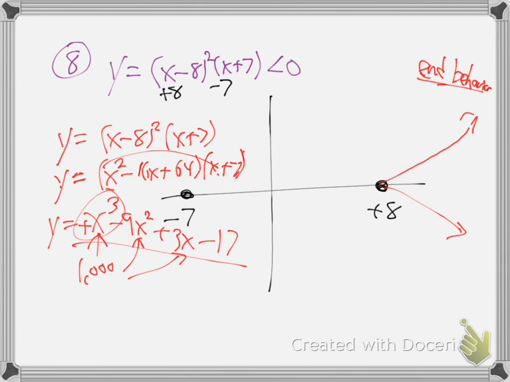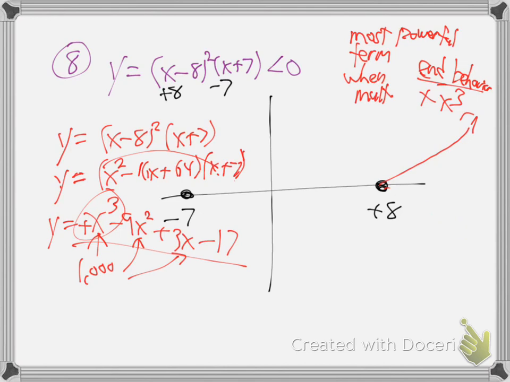If it's positive, it makes the function go up. If his sign's negative, it'll go down. So end behavior really just means the most powerful term when multiplied. That would be positive x cubed, so that function's going up. I talked about it for a long time, but you can figure it out really quick. You can just look at that thing and go, look, most powerful x squared times x, positive x cubed. That's a plus sign there. Positive x cubed, it's going up.